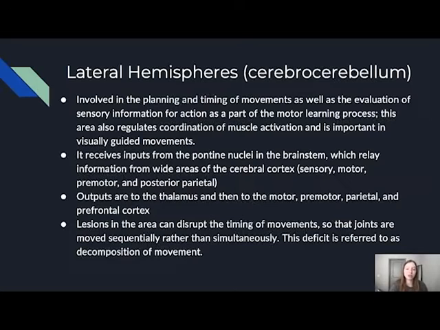So lesions in this area can disrupt the timing of movements, specifically so that joints are moved sequentially rather than simultaneously. So if you think about reaching out to grasp an object, a lot of the things that happen in that motion happen simultaneously. But if you have a lesion in the lateral hemisphere, each different portion of that movement would be broken down and done sequentially.